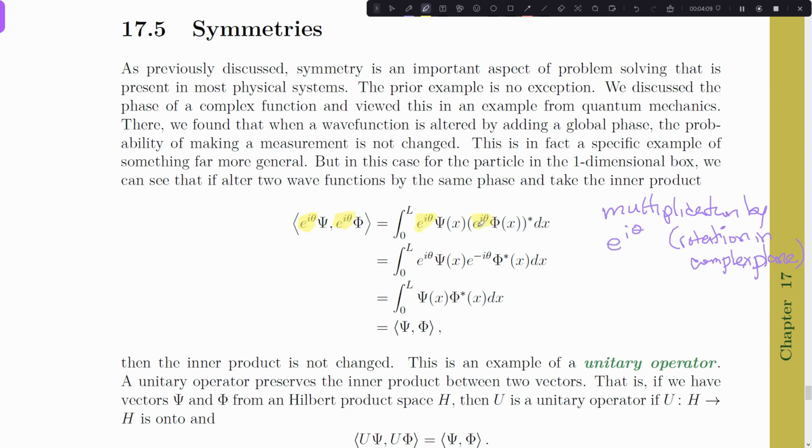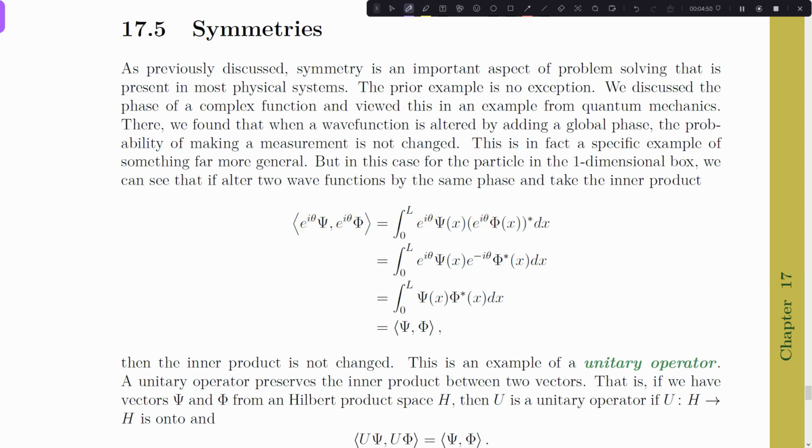If I compute the inner product, the adjoint, or I should call it the complex conjugate, you'll eventually see why I referred to that as the adjoint, but the complex conjugate comes down and it flips the sign on this exponential, which if I then move over via multiplication and use the exponential rules, the power of the exponential becomes 0 there. And so it's e to the 0, which happens to be 1. And so you notice that at the next line, we already recover our traditional inner product. So the inner product has remained unchanged under a rotation in the complex plane.